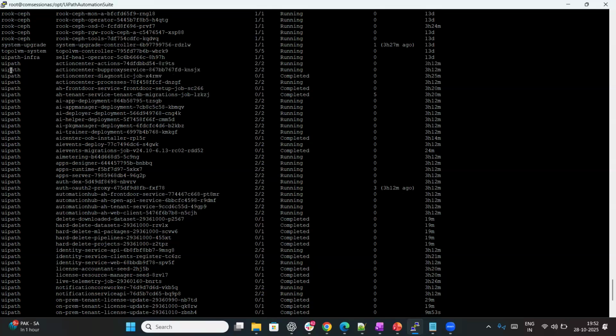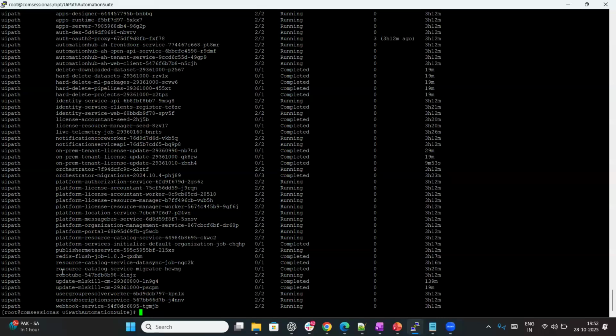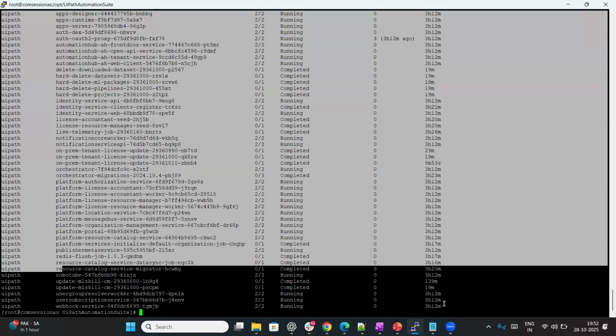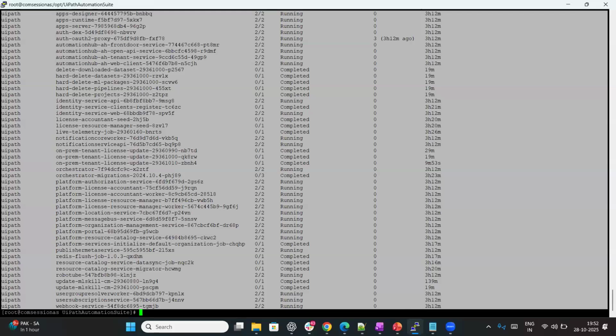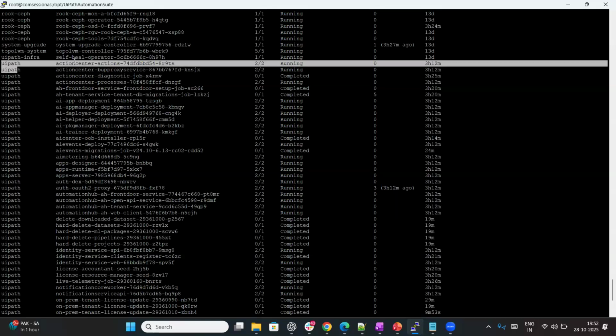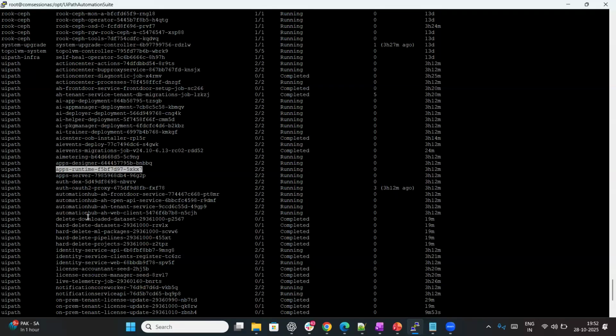If you see the namespace as UiPath, this is your fabric layer, where all the components and services reside. Apps is also placed, Action Center is also placed, and whatever services you enable within UiPath that users are using would be placed within the UiPath namespace.